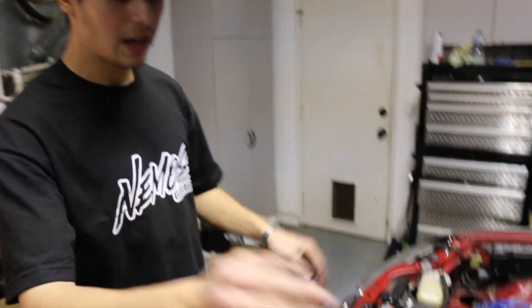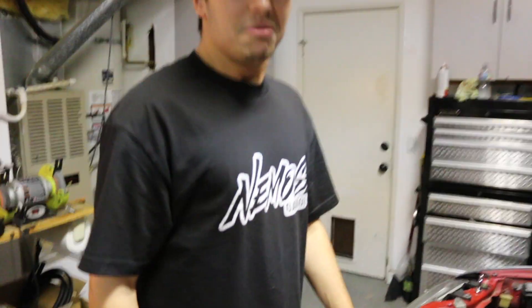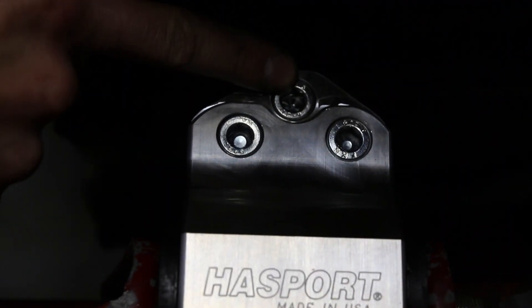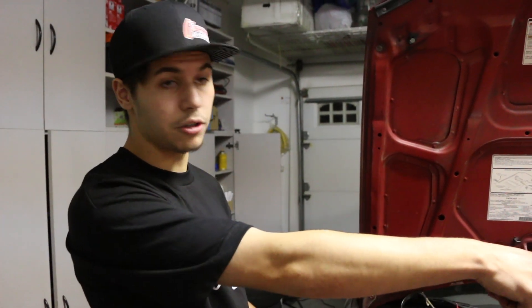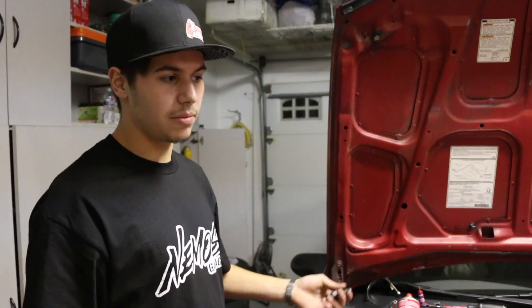That's pretty much how you replace motor mounts. We got both the front engine mount and trans mount in. For any EG owners or Honda owners using B-Series swap mounts or any Hasport mounts, they supply you with three hex head bolts — those are for the front mount. You'll also have to pull out the stud in the back and they supply you with a bolt for it. It's a three-bolt system. If you're getting these mounts for your car, you'll need to figure out whether you have a two-bolt or three-bolt on the driver's side, because that determines what mount you can get.